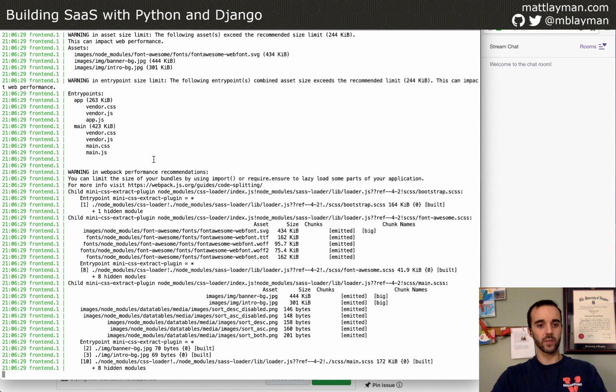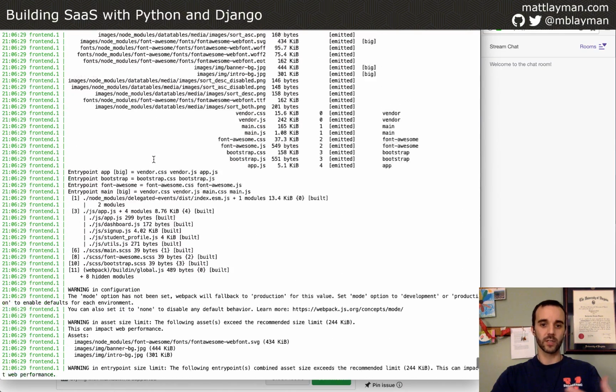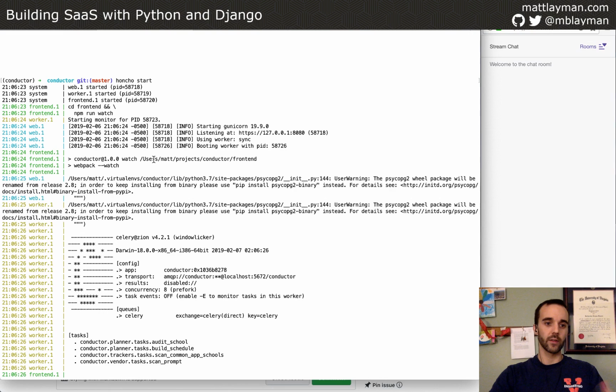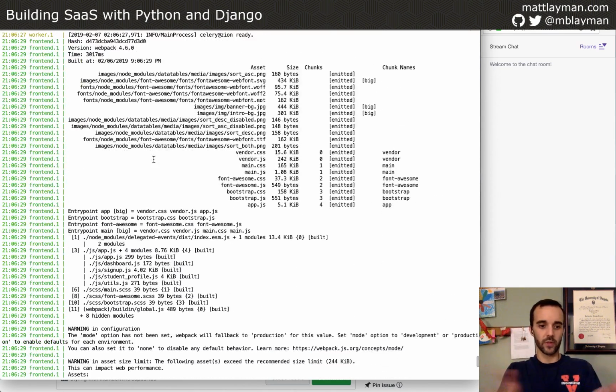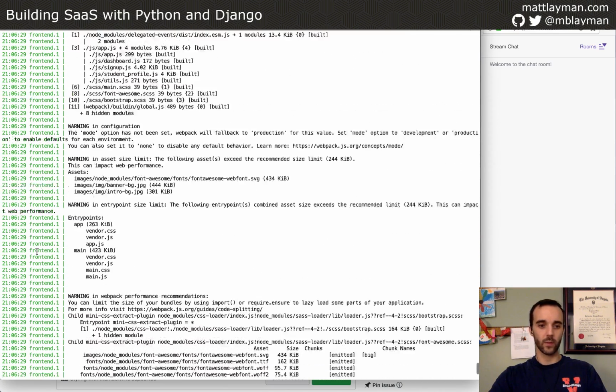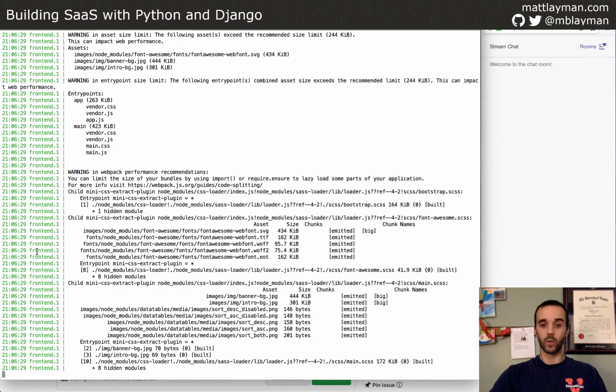And for my development server, that's very convenient because it gives me one viewport that I can look at what's going on with my web server, what's going on with my background worker, what's going on with my front-end tooling, and it's all filtered into one place. And you can see over the side here, the output is prefixed along the way so that we know what I'm doing. But that's not going to be the environment that we ultimately end up at.